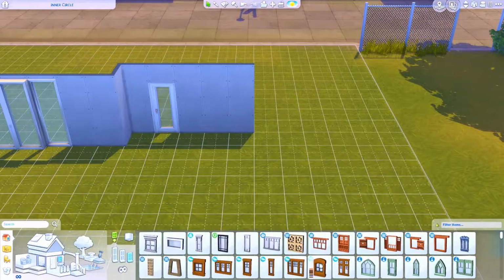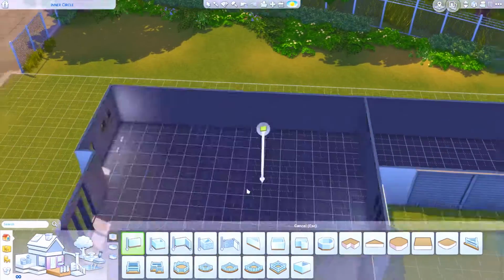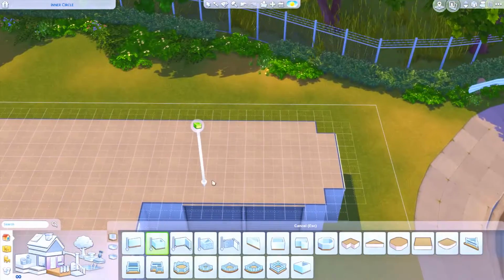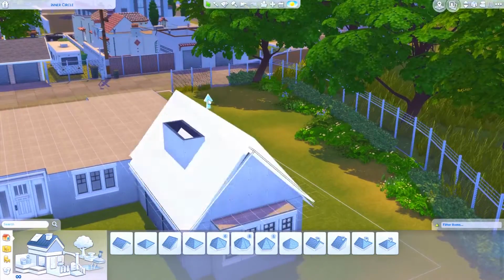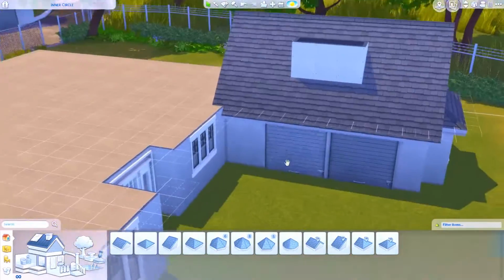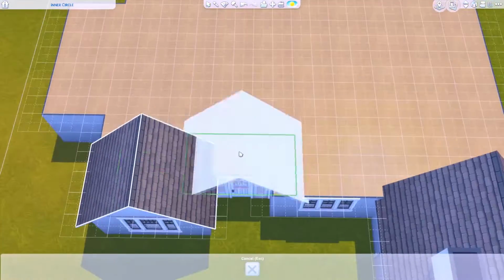So this house has 4 bedrooms and 3 bathrooms. 2 of the bedrooms actually have en-suites, and then one of the bedrooms is downstairs in the basement. And as you can see, there's kind of like this double garage on the side. Now that isn't actually a bedroom. I made it into, well, a garage. It's kind of like a miscellaneous room.